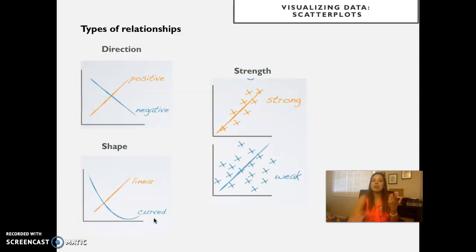And there's something else to say about relationships, about the strength of the relationship. When the relationship is strong, all data points are really coupled and tightly together around the trend that we are expressing. If it's a linear shape of the relationship, all the data points are very close to that line. And if the relationship is weak, you still might put a line in there, but all of the points are kind of far away.